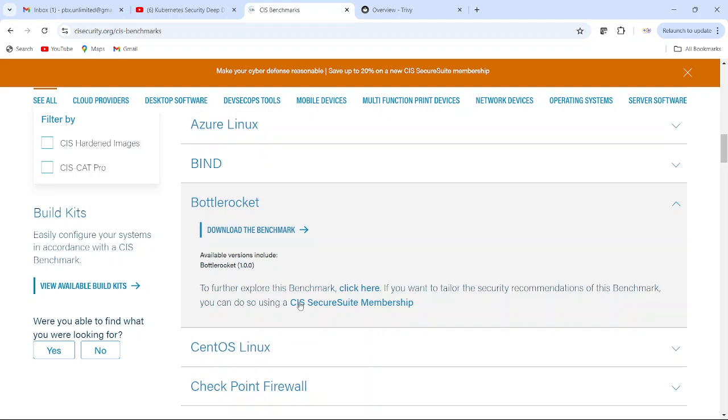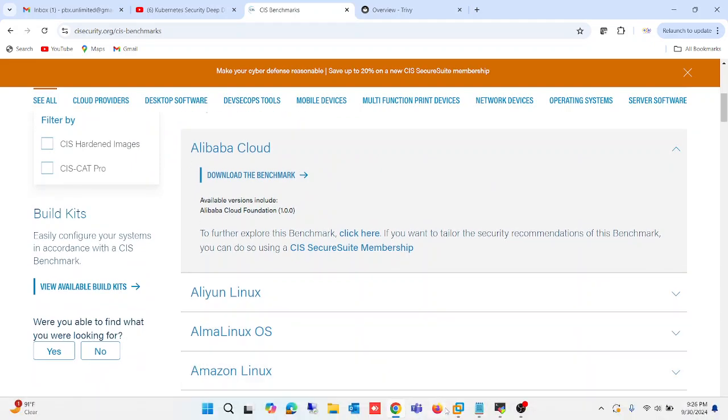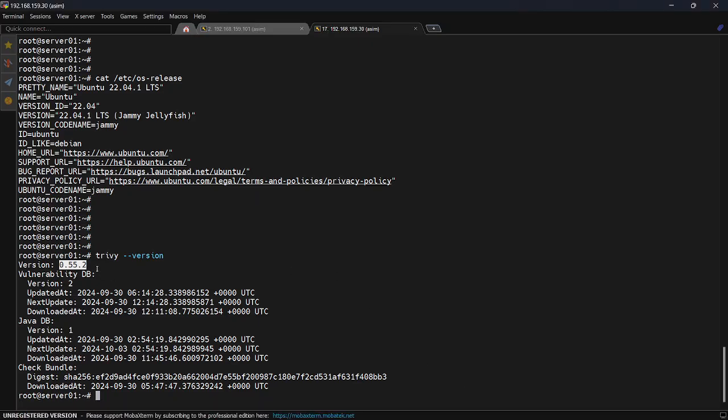We have to understand how Trivy is actually working with the CIS benchmark. Trivy is just like a tool that is front facing the CIS benchmark, and it is using the database from the CIS benchmark. You can see its database was last updated when I used it, and the next auto update will happen, and everything is given here. Whatever I scan first, it will pull down the latest database from the internet from the CIS benchmark.